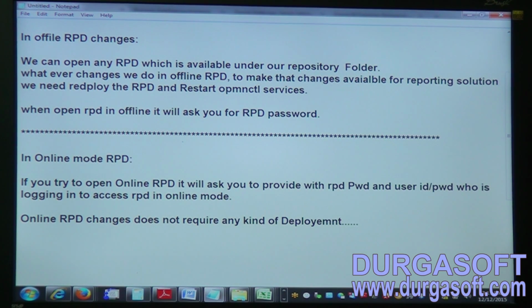The only thing is, when we do the changes and save the RPD, we will have an option in analytics saying reload server metadata.